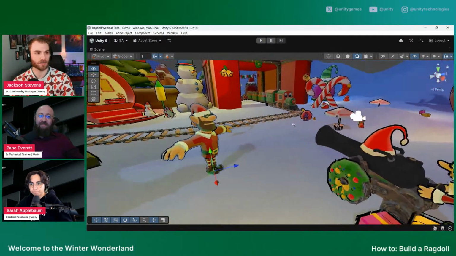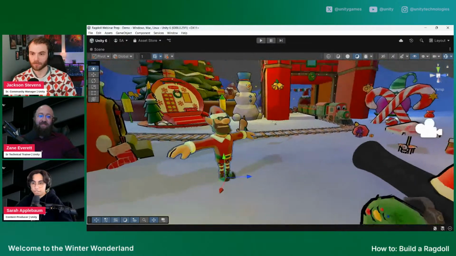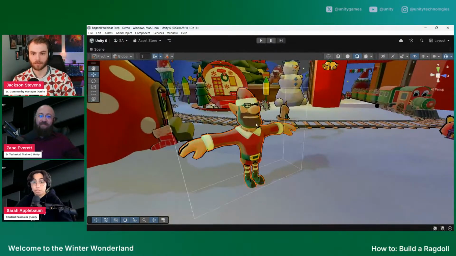I've got the links because we also have C-Stron asking on the Twitch side, is this a project that we can download? Not necessarily, but here are all of the pieces if you wanted to go through and get them and construct them yourselves. Yes, these are paid assets, so unfortunately I can't distribute these. However, you can always rip out the code and use it in another project. And again, you could always grab a free model from the asset store if you want to experiment. Of course. So let's get started.